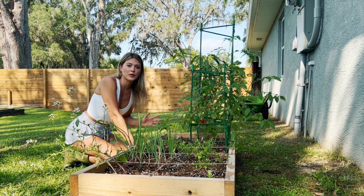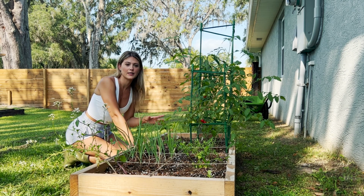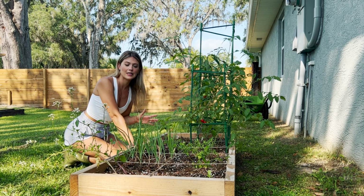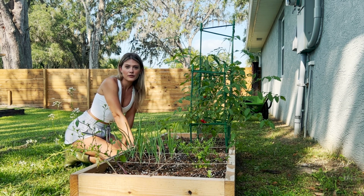This was the first vegetable garden I've ever attempted, and so I wanted to do my very best that I could to set it up for as much success as possible. Speaking of successes, there are a few successes here and there are a few mistakes I've made as well.